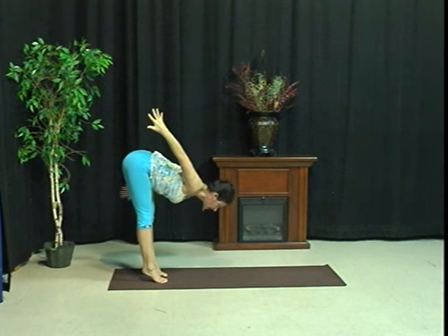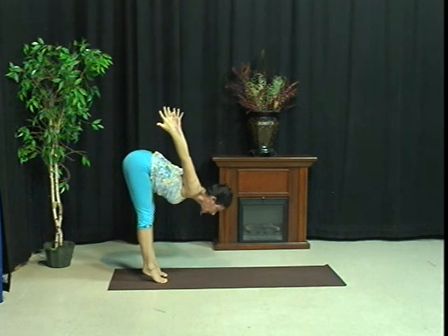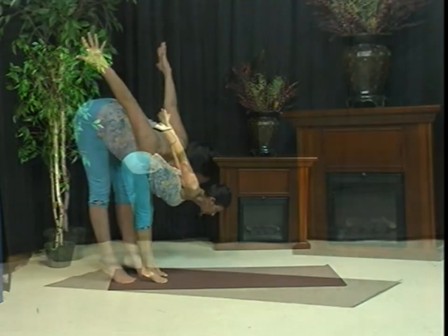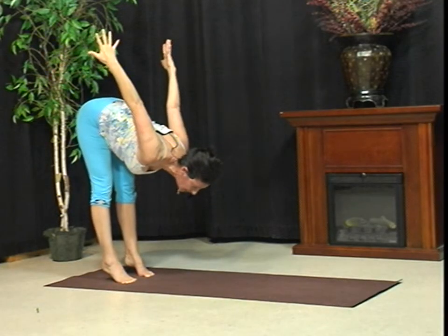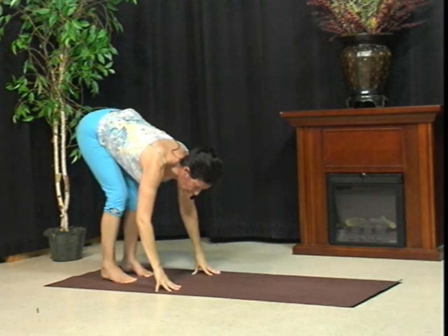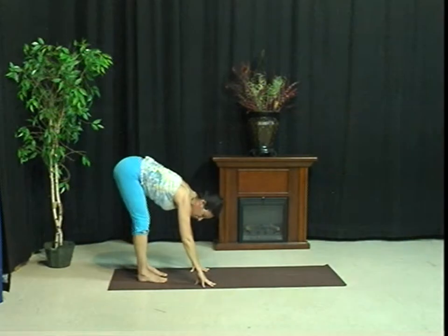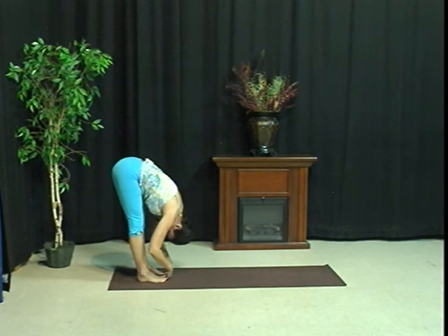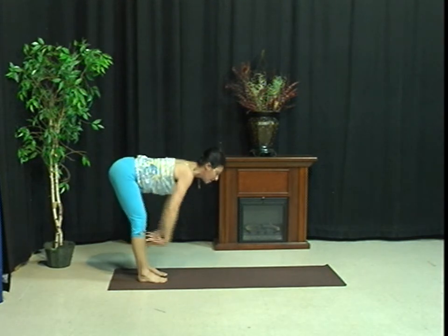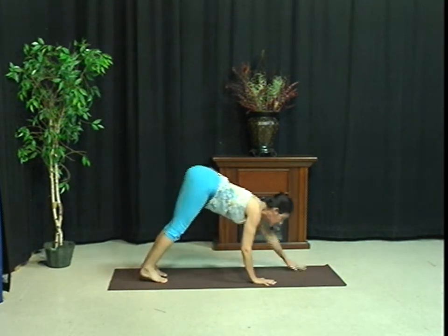Don't take your eyes off that spot. See if you can get both arms up. Lifting those pinkies up to the sky, abs tight, abs tight. Pull your hips and buttocks back just a little and bring your hands back down. Lower your heels. Come back to a restful forward bend, very short. Inhale, stretch and lengthen. Soften your knees and walk all the way forward to downward facing dog.